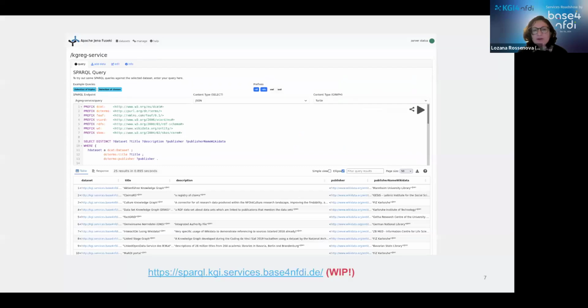And I wanted to share a very early version of this. Of course, it's a work in progress, so please bear with us. We only started this service a few months ago, so we're in the stage of building at the moment, but we already have a SPARQL endpoint that you can go to and query and access some example queries. That contains a basic list of knowledge graphs across the NFDI and is using a basic ontology. We do plan to expand this list significantly over the coming months and to include ontologies such as the NFDI core ontology that will allow easy search across different NFDIs that are already anyway using this ontology.